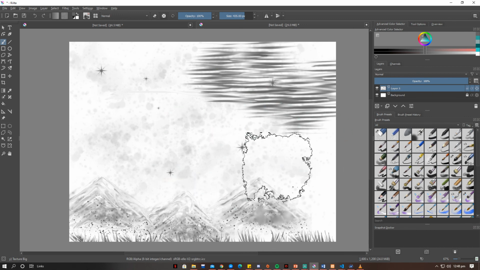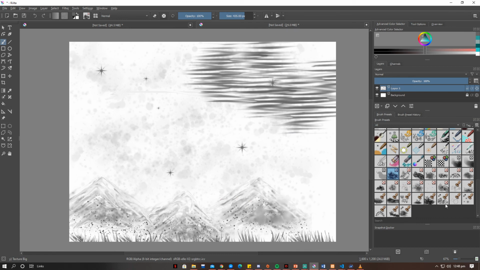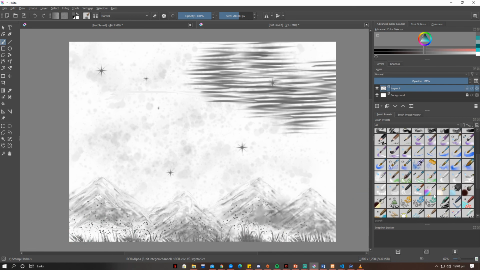My artwork is kind of lame, but I just use presets so that I can make this artwork. Like this, I can already add a mountain just by using this brush. Wow! I can even add some kind of grass, or whatever kind of plants these are. So there are very many ways in which you can create drawings using Krita.